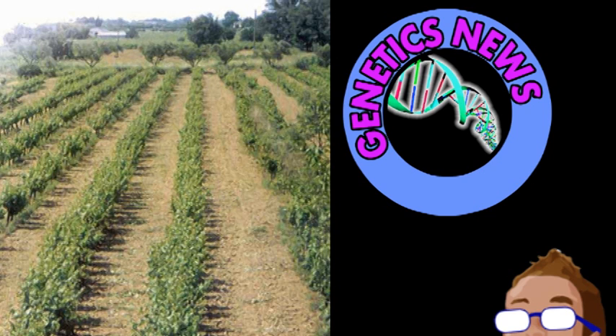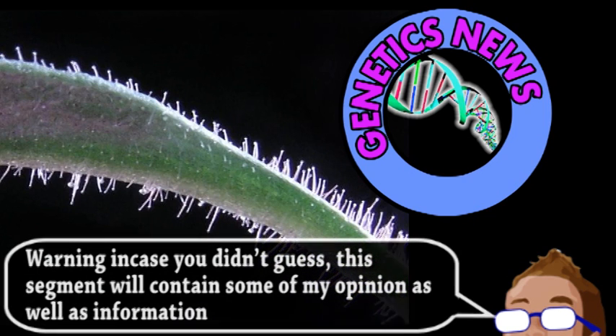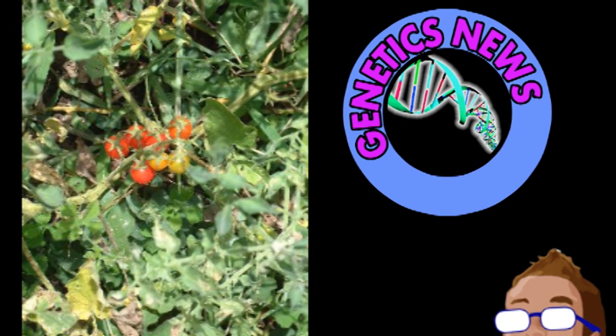Tomatoes and other plants have tiny hair-like appendages called trichomes that serve a number of functions, including defense. Among the many specialized chemicals that trichomes secrete are axil sugars, which naturally repel pests. Not much was known about axil sugar formation, but it's far more abundant in wild tomatoes. This research has found the first gene involved in this process, which may lead to the development of more pest-resistant domestic tomatoes.